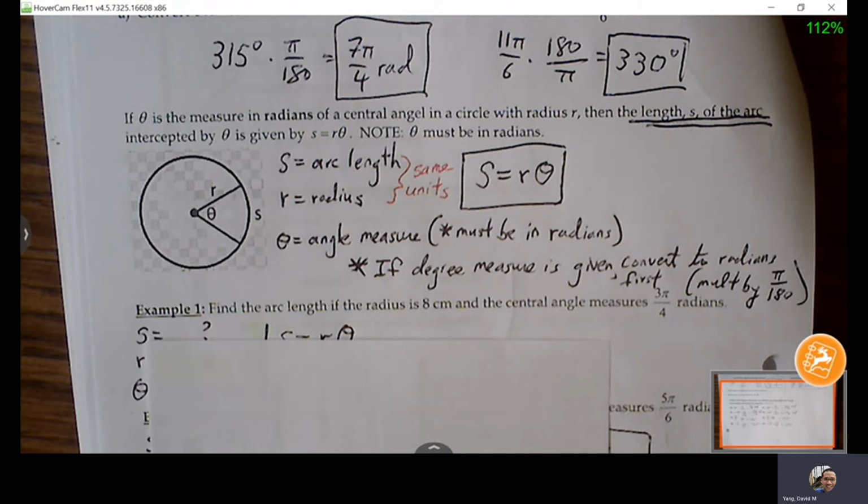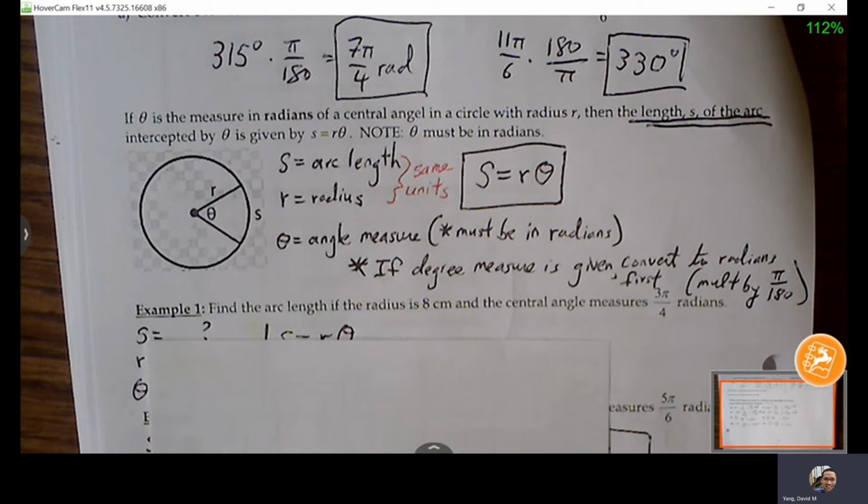Now, the potential tricky thing is knowing what to do with that angle measure that they give you. If the angle measure that they give you is in terms of radians, then that's great. You can just plug in the formula. There's no adjustments needed. It'll just go directly into the formula and you just solve for whatever variable the problem is asking for. But if the problem gives you theta being a degree measure, then we got to do some conversion because this formula is meant for radians.